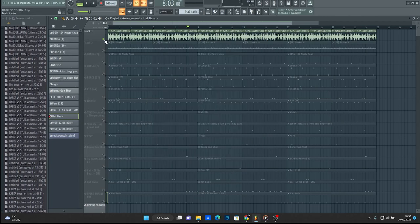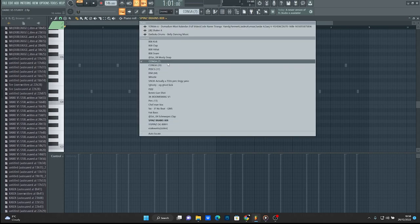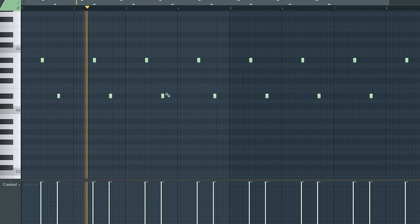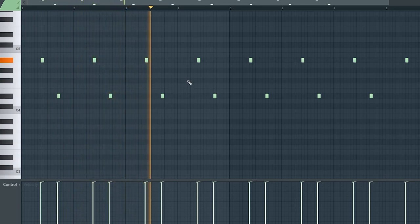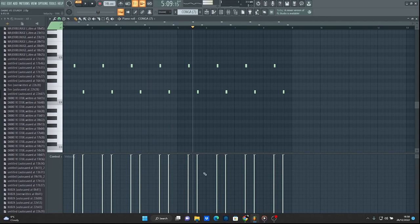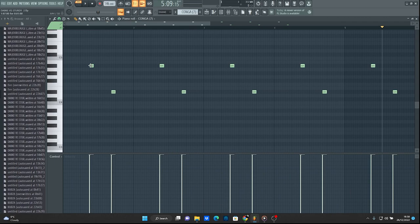So this is what the drums sort of sound like, bro. I'm going to go to the conga thing and show you. Conga, conga, so it goes like this. This is the first sound I use, bro. You see how that's like a variation on the thing? I put it on different keys, like A sharp, D sharp.